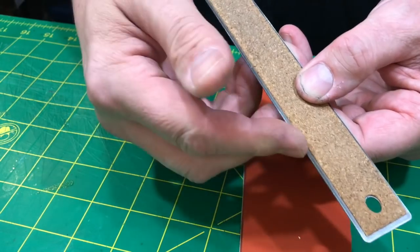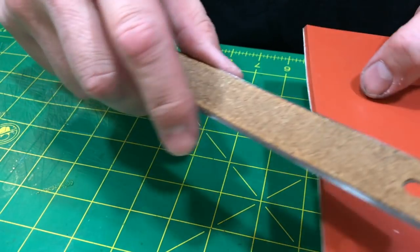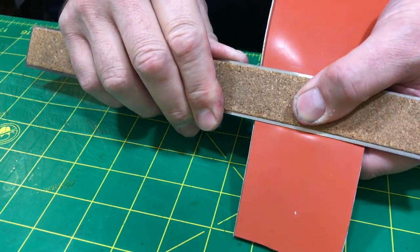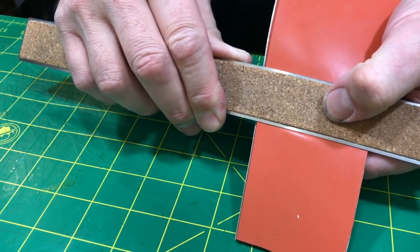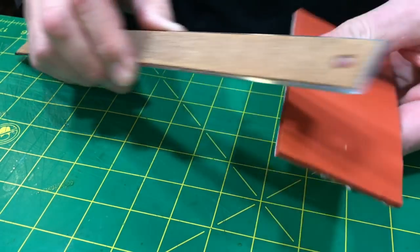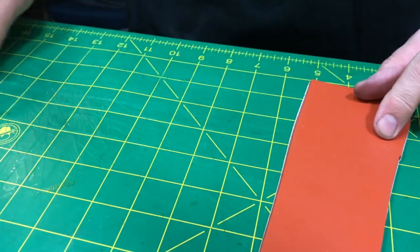Now, you might not be able to see that, but if there was a way for me to get all kinds of micrometers in here, you would see that I'm actually bending both the metal and putting an impression into the rubber. See it in there? See how it's pushing in? See that little highlight in the rubber just in front of the edge? That's from me pushing down on it. That's what you don't want to do, all right?